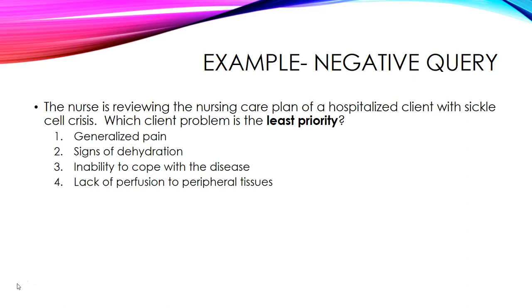So in this question, you can look at the fact that that would be your least priority at that moment, because your physical problems are going to come before your psychosocial problems. Another technique we're going to talk about is to look at the differences in them. If you're able to group the other three answers as physical problems, and that one is your only psychosocial problem, that could give you a clue as well, because it's very different from the other examples.